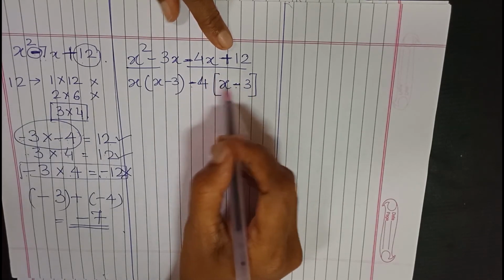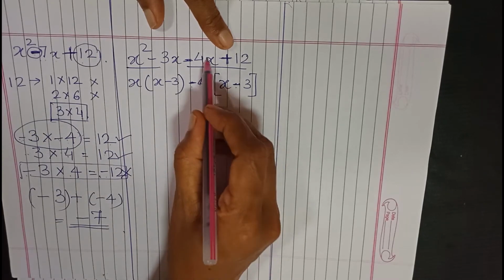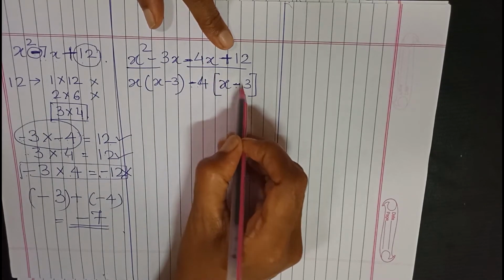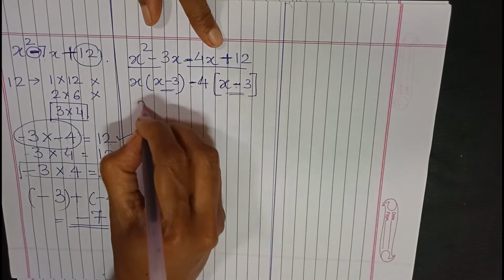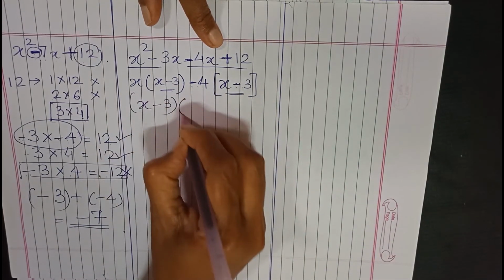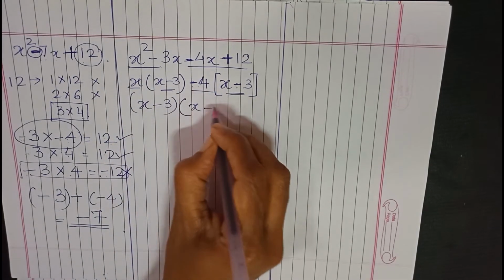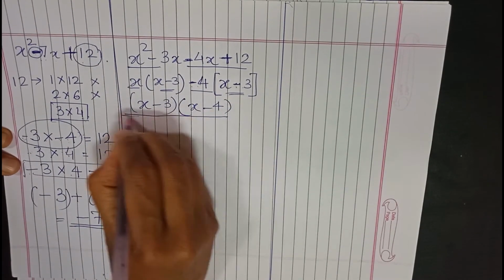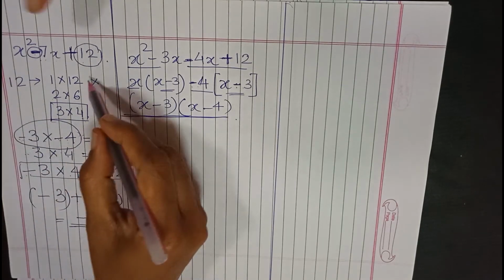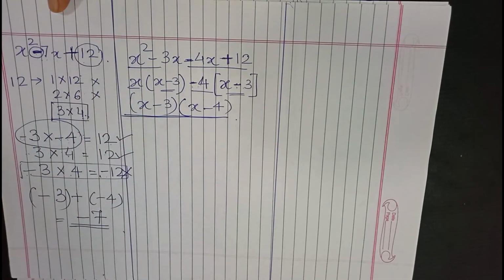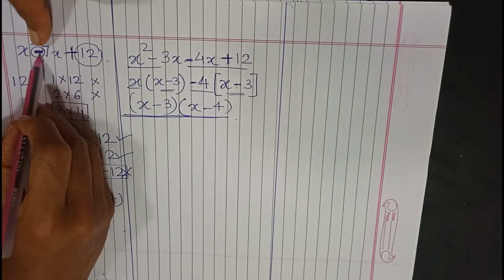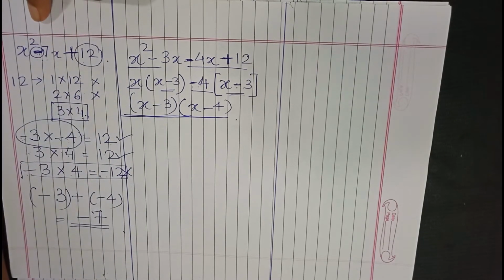And you can cross check what you have done. Minus 4 into x, minus 4x. Minus 4 into minus 3, plus 12. So you can see again we got both same brackets. So I take that bracket out and the remaining what is outside will form the second bracket. So this becomes my factor. Right? So the method of finding factorization of two numbers is same. After that we decide the signs if there is a different sign of minus or plus.